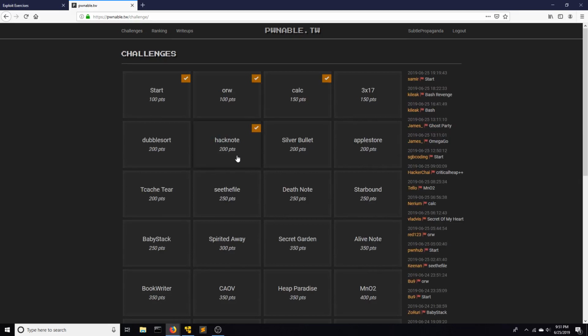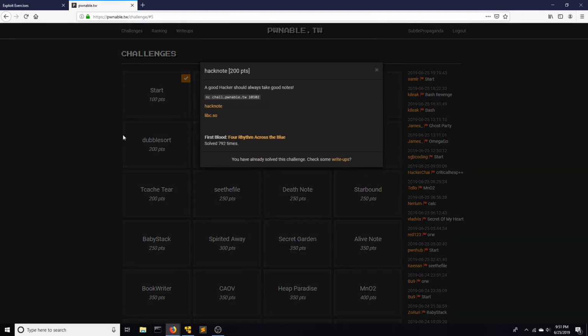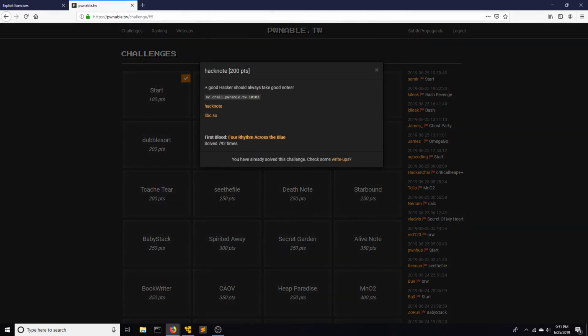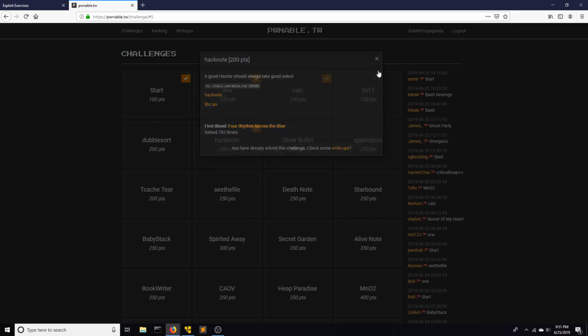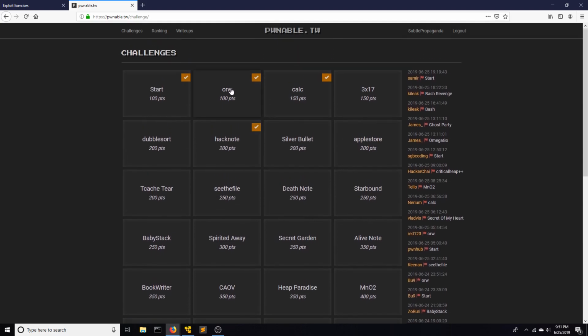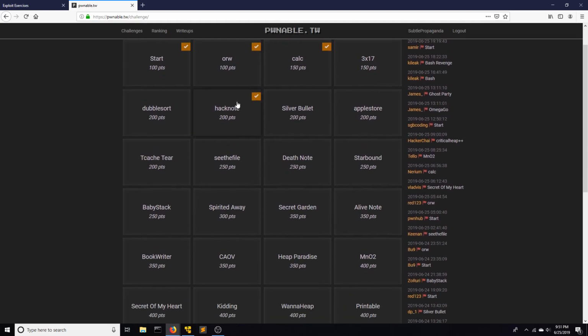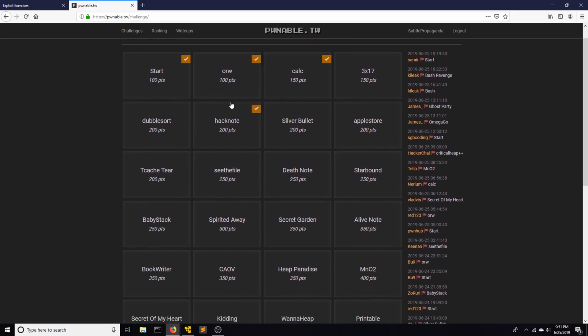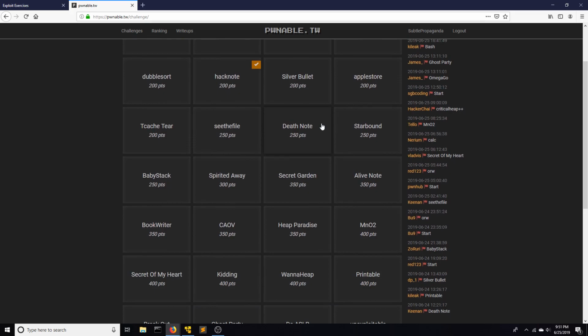So while I was on that break from uploading, I managed to solve the hacknote challenge from Pwnable.tw, which is a use after free vulnerability. I didn't really know much heap exploitation before starting this, but I knew use after free was a common thing. We even see a double use after free in the new Bluekeep exploit on the Microsoft RDP service, so clearly it's still relevant, so I figured it would be worth learning and doing.